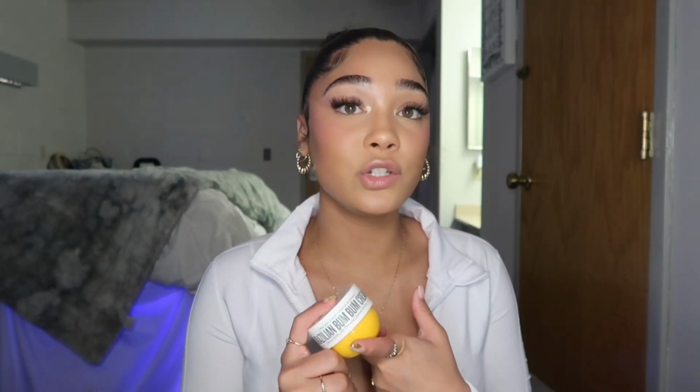Another lotion that I like to use is this Brazilian Bum Bum Cream lotion. This one smells really good, and I don't use this all over my body at all. I will only use this behind my ear, and I'll put it in areas that I'm showing skin, but always behind the ear, so if someone comes to hug me, then they can smell me. This is a pretty pricey lotion, so I don't like to use a lot if I don't need to.